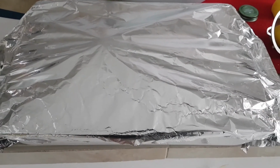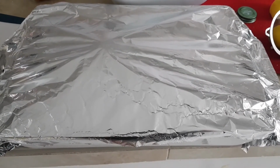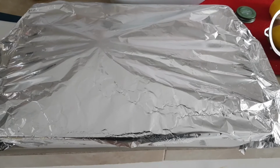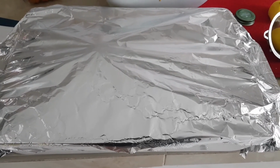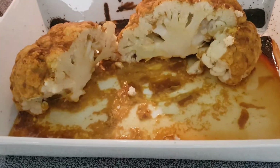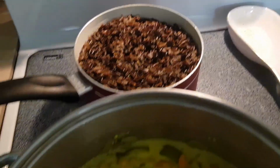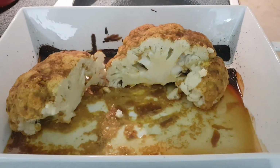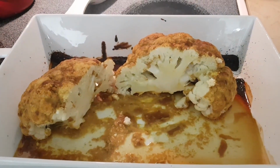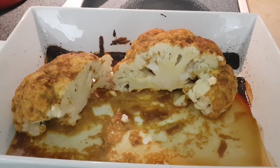And we're going to pop that baby in the oven, and 45 minutes later we'll have perfectly roasted cauliflower head. You can slice it and have it as a side. So that's dinner. That's the finished cauliflower, curry chickpeas, and wild rice. So that's it for my Easter Sunday dinner. Healthy and weight loss approved.